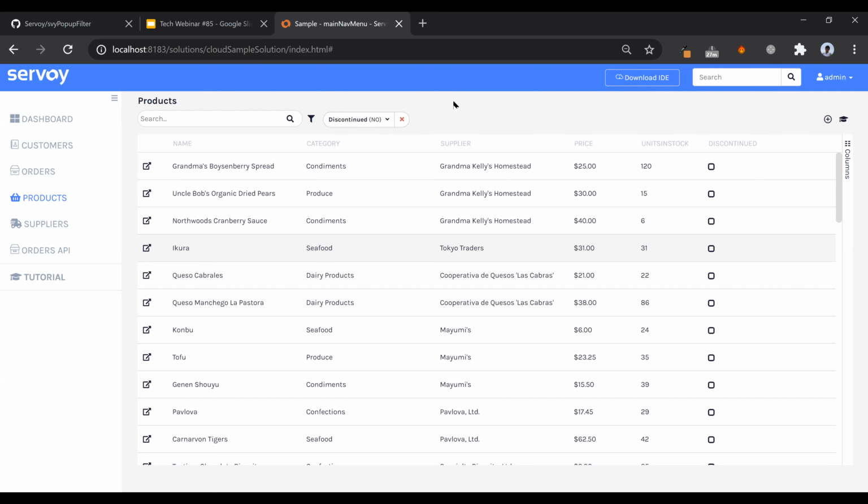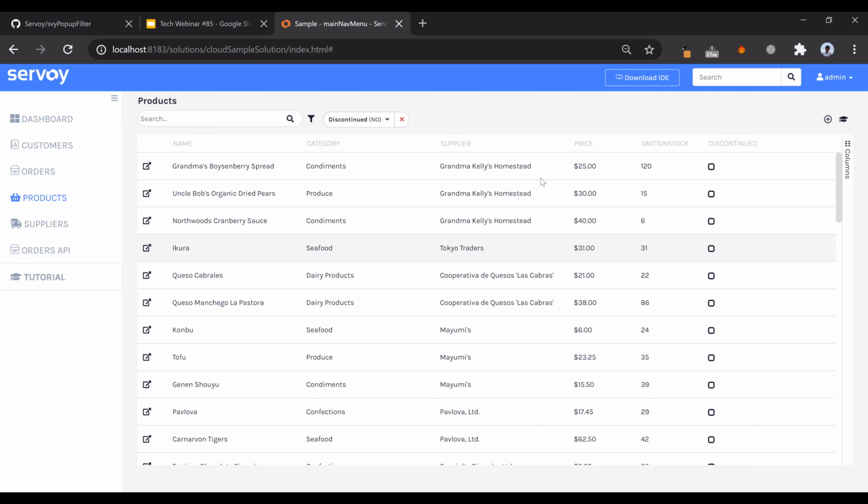Finally, I think it's worth pointing out that the filters are semantically different than searching. And what's nice, and this is true of the Servoy data APIs going back for years and years, is that you can combine them.